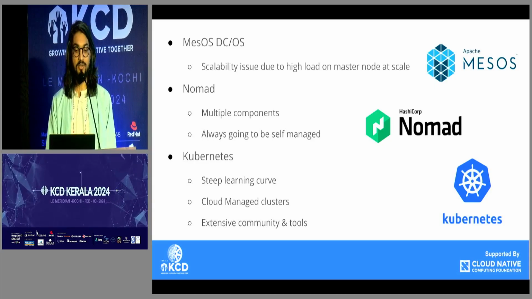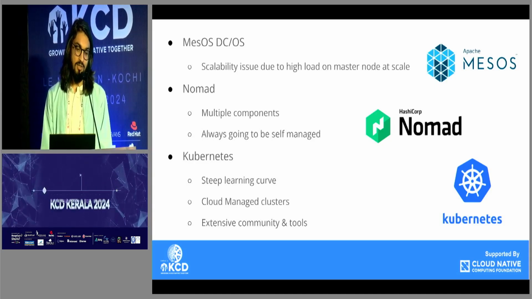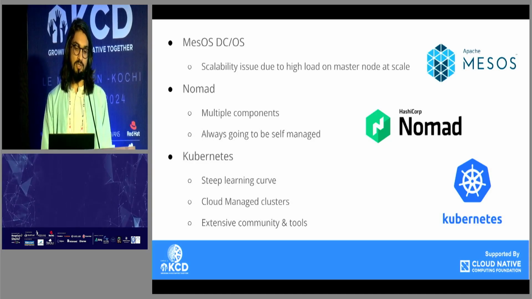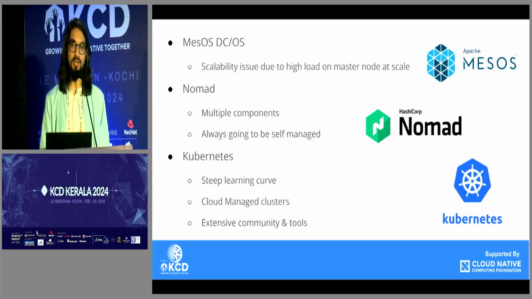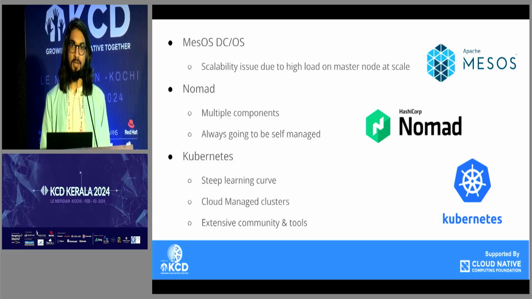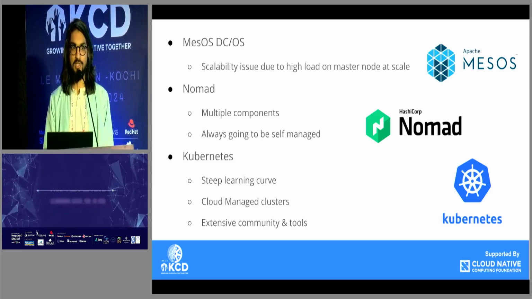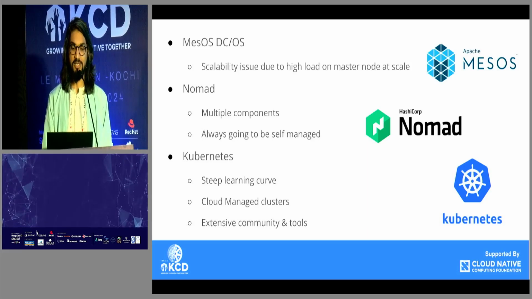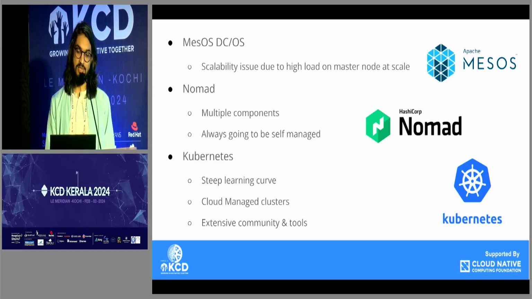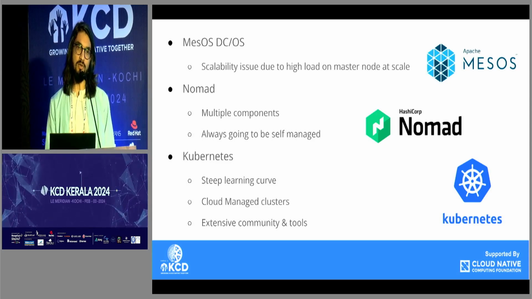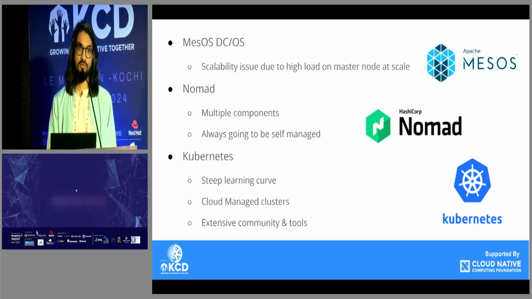Just that you will have to bring up your master in order to take any action on the workloads that are running behind it. The second thing we were trying to explore is Nomad. Nomad relies on Consul, so we already had one part of it there. One of my colleagues explored Nomad, but it had multiple components that you will have to manage, and the community was also very small and at very early stages.